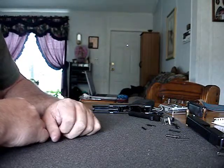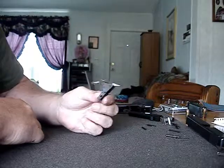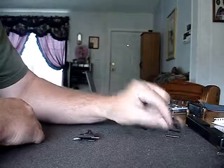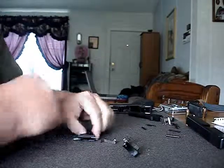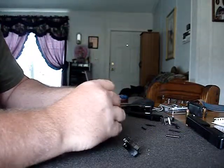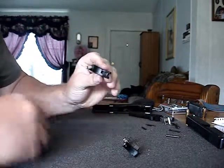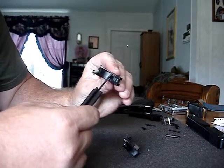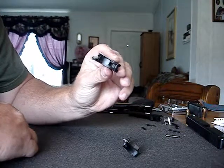Okay, let's reassemble our trigger. Our trigger housing, our disconnector, and our trigger. Take the housing, slide it back in the groove that you punched out of, push it all the way down. You'll note here, it will not set flush, it actually will rise up on the corner. That's normal, don't worry about it.